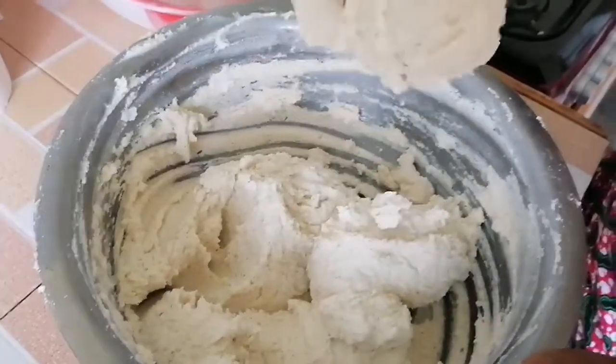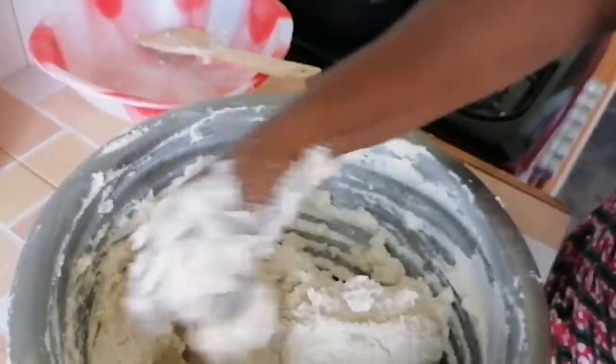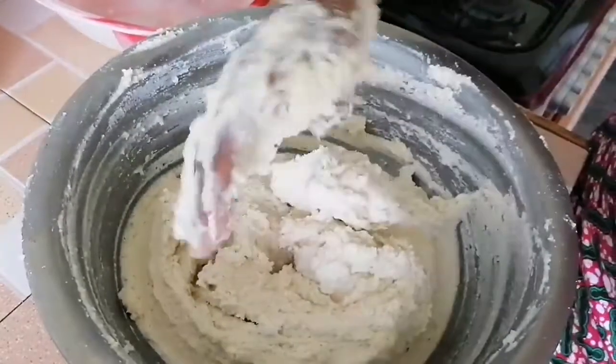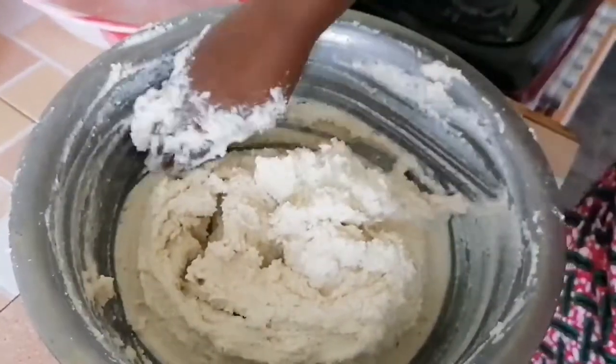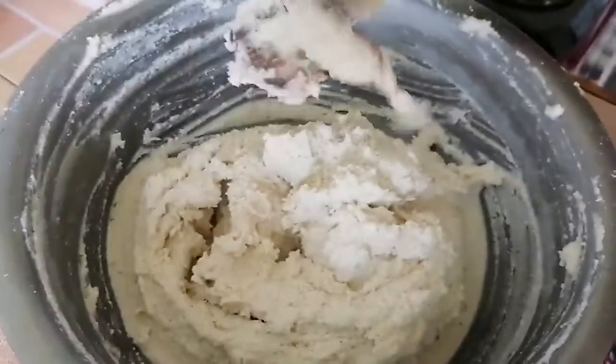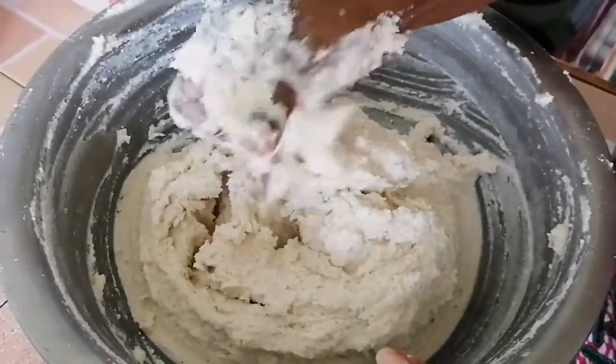Now the mixture, everything is well mixed, smooth. And so at this point, it's okay. The mixing is okay, everything is okay. So I'll wash my hands, and then we'll come and mold our kenkey.